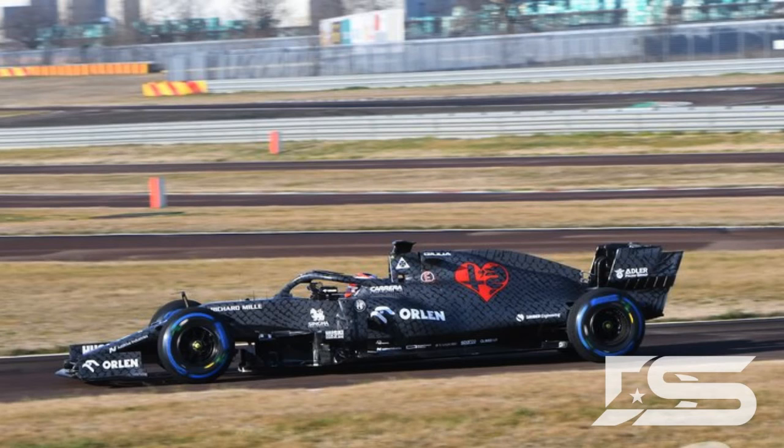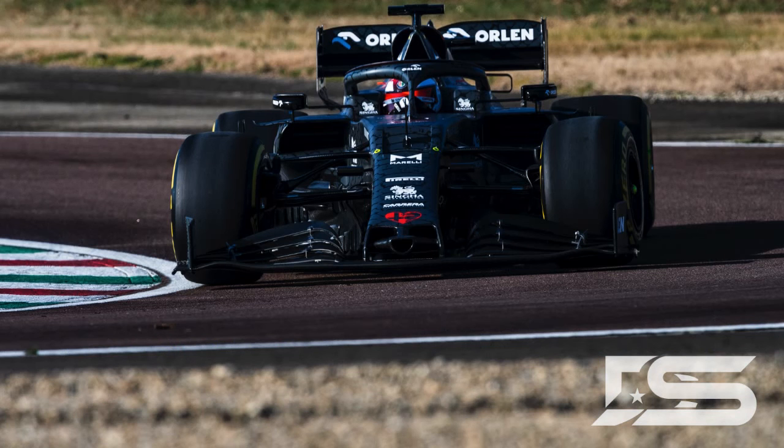Kimi Raikkonen launched photos today of his black race suit — they were shared on Twitter, almost breaking up Mercedes' party. That's when everyone got talking, and of course they've already tested around the circuit. The car came out today on blue-marked wet compound tyres around Fiorano. It looks lovely. The car was supposed to be released next week — I believe on the 19th — but there we go, they've released it today.